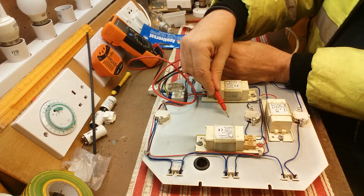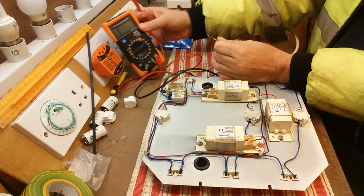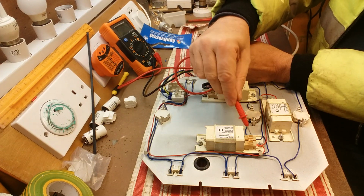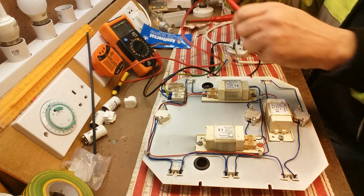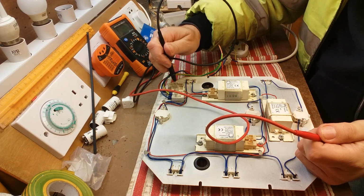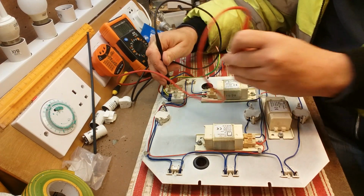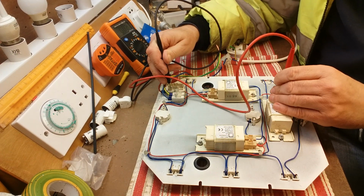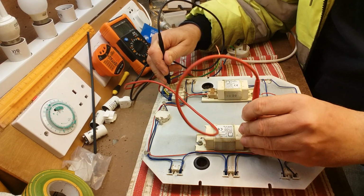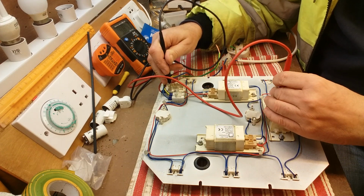Yeah, see, wherever I put this on there, can you hear the meter is actually bleeping. So this means we've got good earth. Just to check the live side of it, we put the live into there, and then that's good. Just doing this on the baby ballasts just to make sure that everything is fine. So to me, that is good.